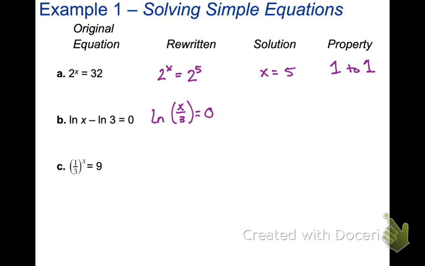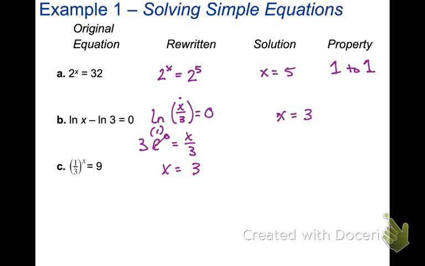Now I'm going to show you 2 methods. You might not want to write them both down, and you might want to, okay? One of the things I say is when you're stuck and you can't get to the x, rewrite it. This is in logarithmic form. We're going to put it in what? Exponential. So what's my base? E. So I personally would say e to the 0 equals x over 3. And then multiply by 3 on both sides. And e to the 0 is 1. So x equals 3.